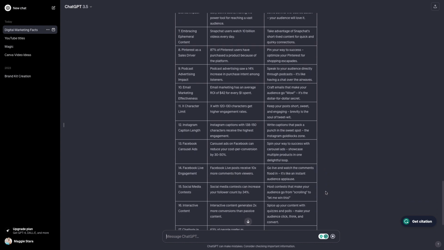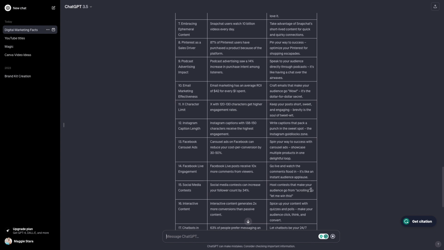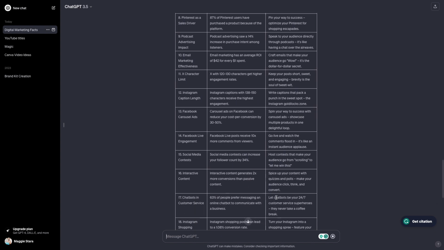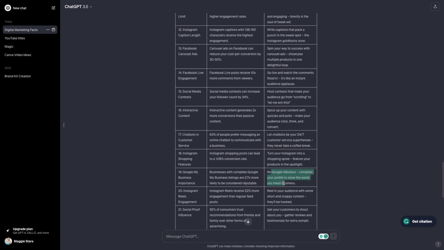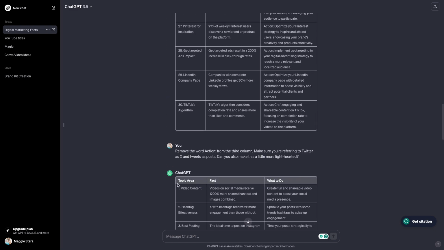This is just sort of assuming we're working with nothing and we're starting from scratch and we just want to get this done. So that's looking pretty good, just looking at it this way. And there are definitely a few facts that sound a lot more like me, like be Google fabulous. I would definitely say that. So happy with that. And now let's jump on over to Canva and start creating.